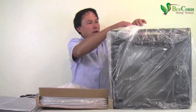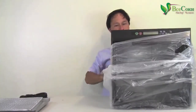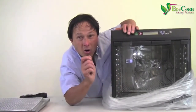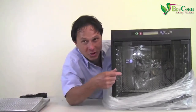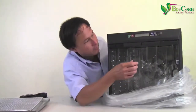Next, let's go ahead and take the wrapping off the dehydrator and see what we got. All right, here it is. Check out this baby in all its glory. 10 tray dehydrator, real armored glass doors. Yeah, they're not bulletproof, so don't try to shoot them. They're not that armored, but they are basically tempered, so they're going to be nice and safe for you.